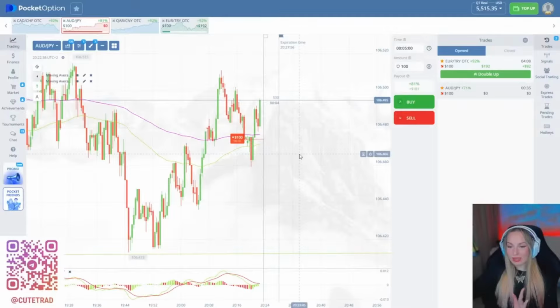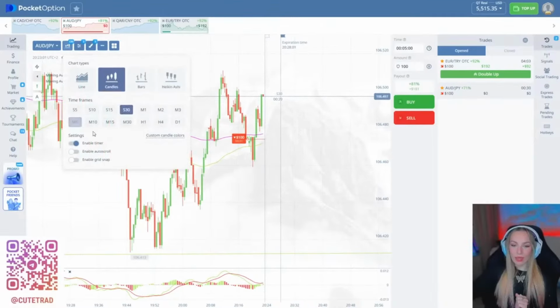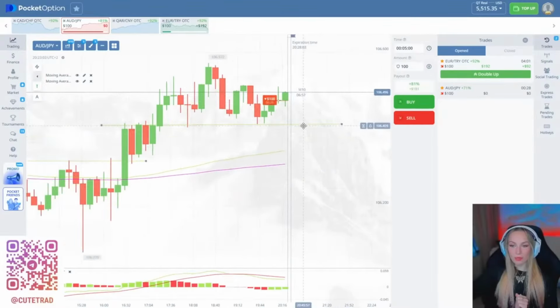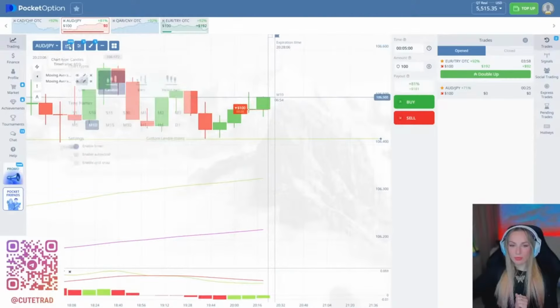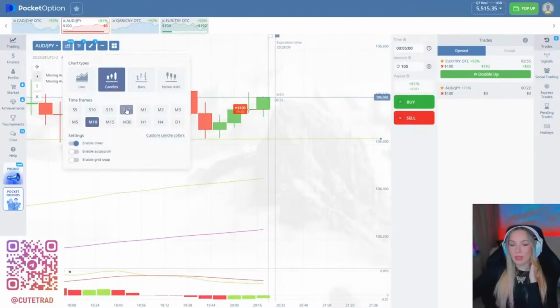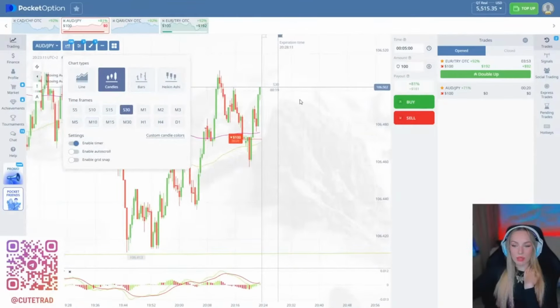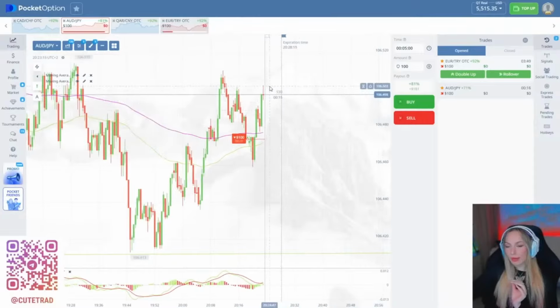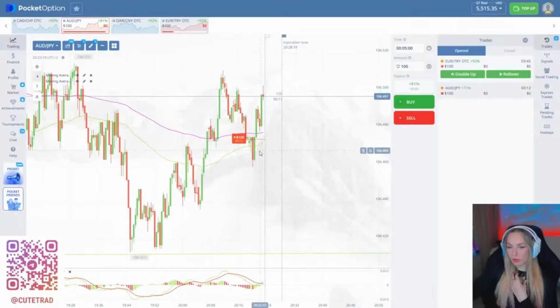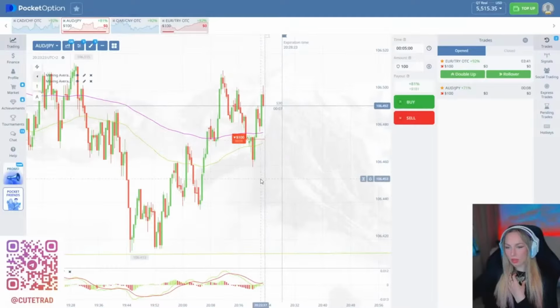This one still goes up, unfortunately, but let's see. Well, probably it has only 20 seconds, so maybe it's not enough time. Whether I needed to open it for only like 2 minutes for this to be profitable, or we needed more time for the price to go down. Like, look at these huge candles.